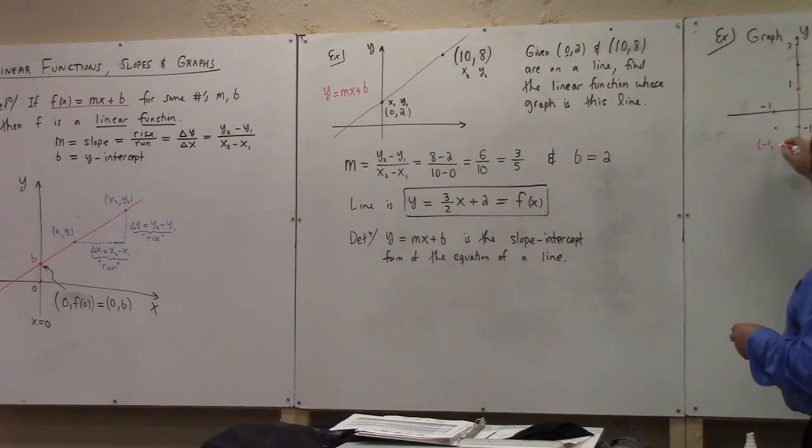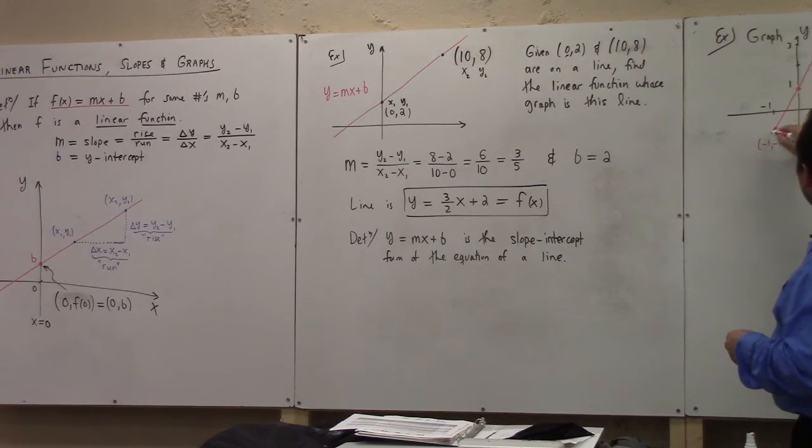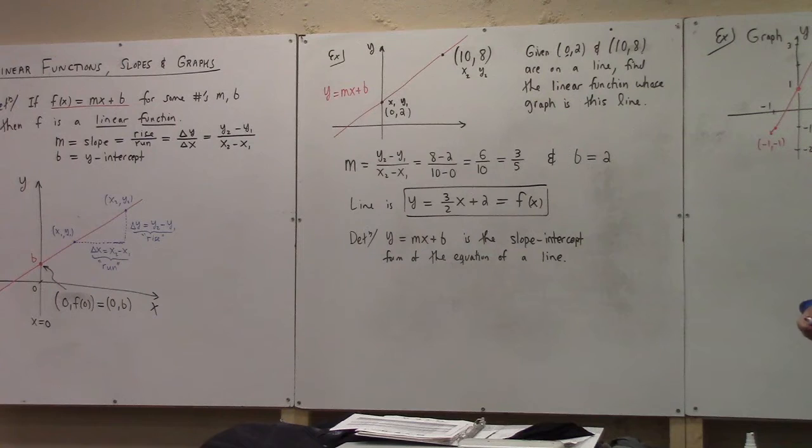Minus 1, I guess. And as you can see, well, if I was better at putting points on, it wouldn't be crooked, but I'm doing my best. What's another way you could do? You could just plug in a value, right? Once you get 2 points, you can draw the line by just connecting the dots and keep going, right? That's another way you could graph a line if you have the formula.